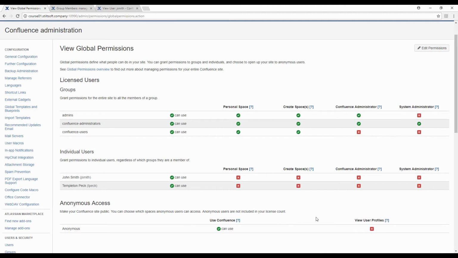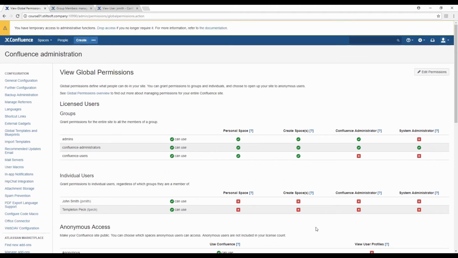Confluence recognizes two types of administrator: System Administrator and Confluence Administrator. System Administrator can perform all the Confluence administrative functions, including the ones which the Confluence Administrator permission does not allow. For example, Confluence Administrator is disallowed from operations that may compromise system security, meaning that System Administrator has the complete control of all administrative functions.